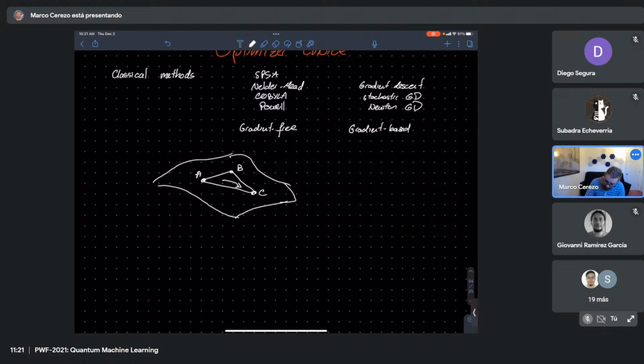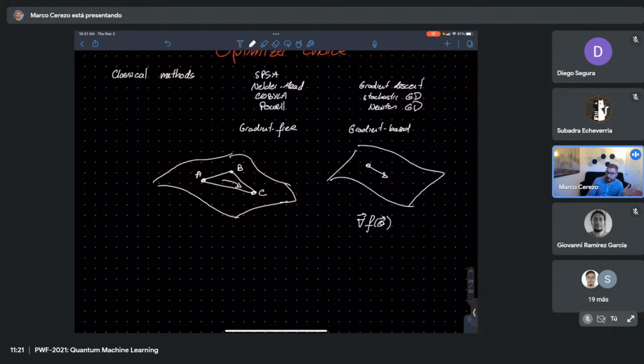Gradient descent is, of course, based on the fact that if we're standing in a landscape, we can just compute the gradient of the cost function, which is just the vector obtained from the partial derivatives of my, I'm going to call it objective function because this is classical, and it's going to tell us the direction of steepest descent, right? So the question is, how do those methods perform in quantum computing whenever we're trying to train our quantum computing or quantum machine learning model, because they're essentially the same.